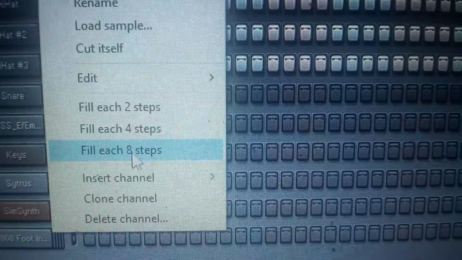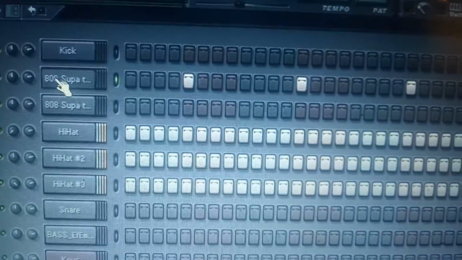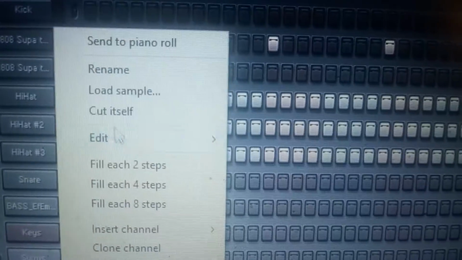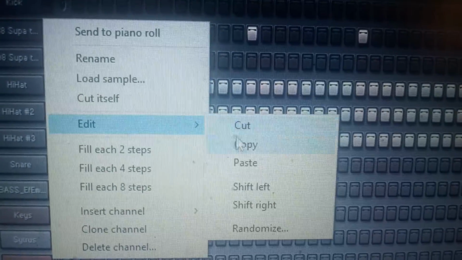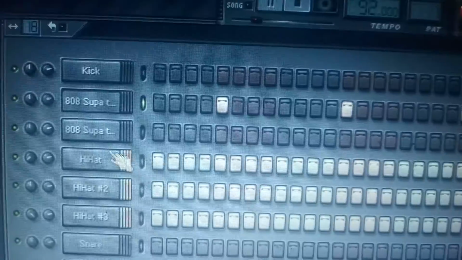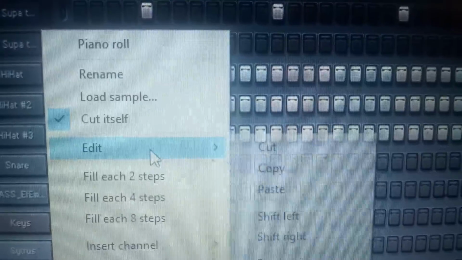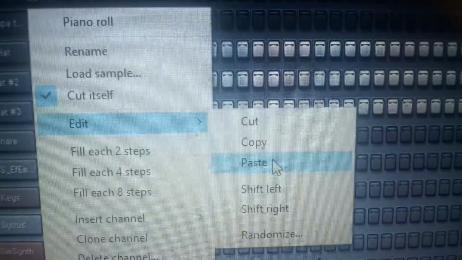Let's clone that channel because I want to fatten that up. I always want that to be fat. Copy, go to edit, then copy, then go back to the channel that you cloned and paste your copy.